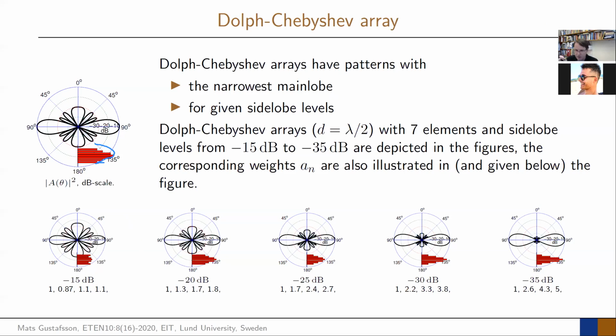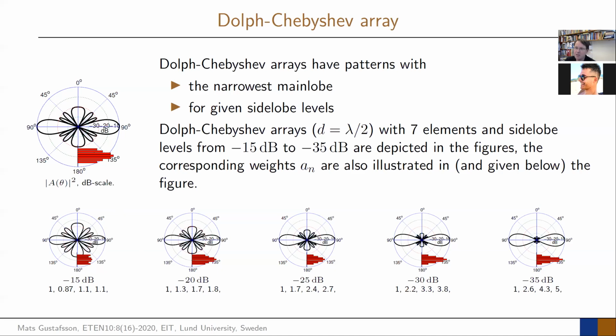And then think back, what did we do before in the lecture? We have the binomial array, which has really low levels on the sides and high in the middle, and you have no side lobe levels. So what you play with to push down the side lobe levels is this discontinuity, where you go from 0 excitation outside of the array to high excitation. It's a jump. That is what you remove here.